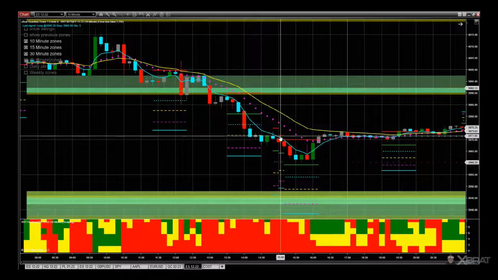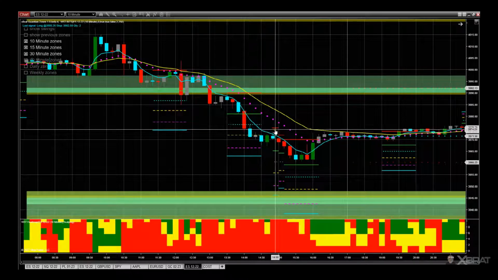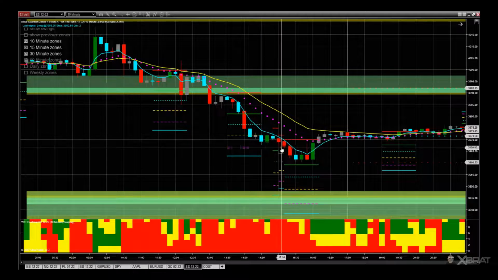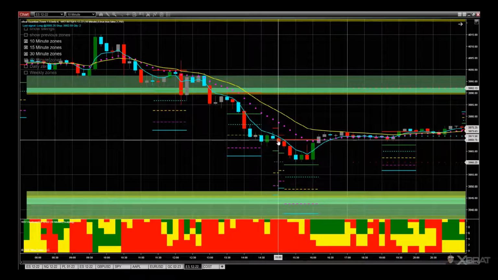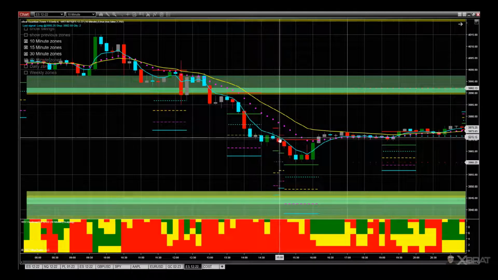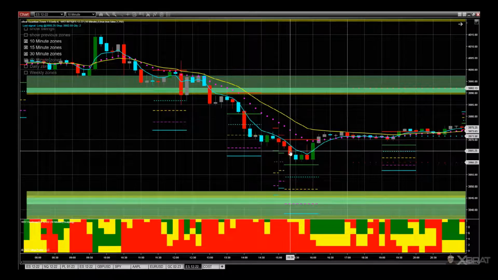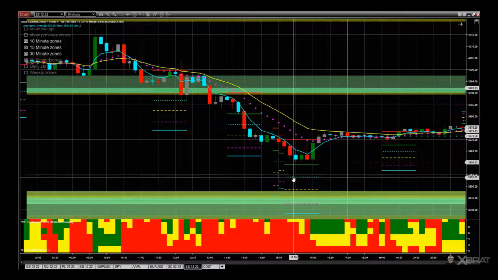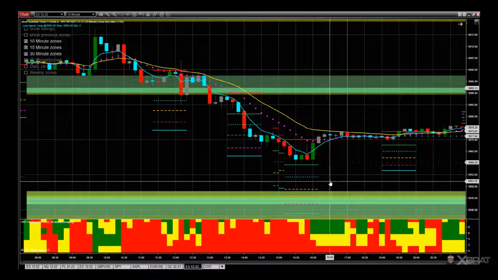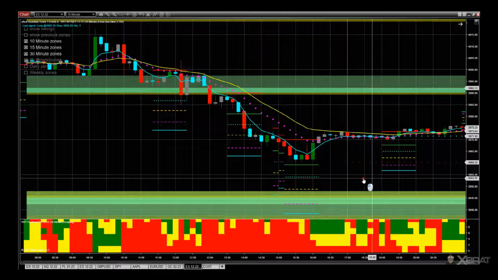Now, these little candles here, these were signals, okay? But then we produced more signals the candle after, so that volume is really picking up. So eventually we do get this last signal here, but the risk to reward is only 1 to 1 to that support zone. We don't take it.